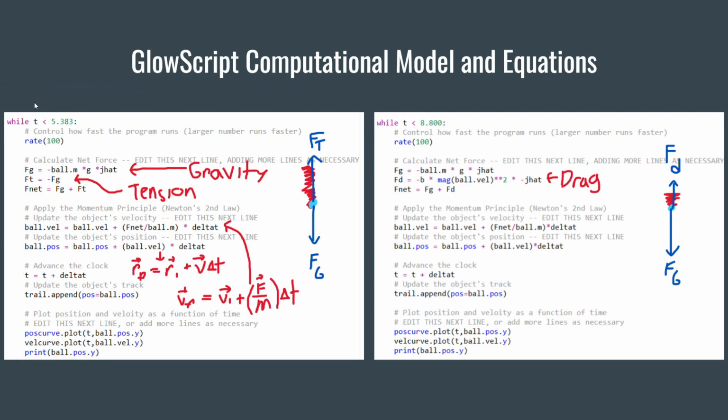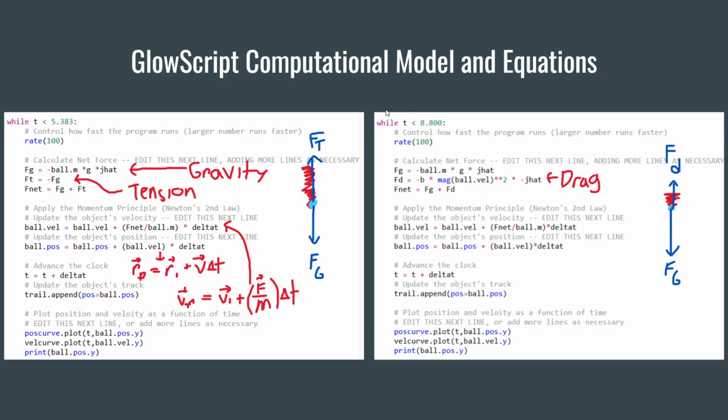So the first while loop is while the bottom of the Slinky is not moving. So we have the force of gravity, the tension, and our net force. And the net force is zero because the gravity and tension have equal magnitudes in opposite directions. And then here we're just using the velocity and position update formulas to find its new position and velocity.